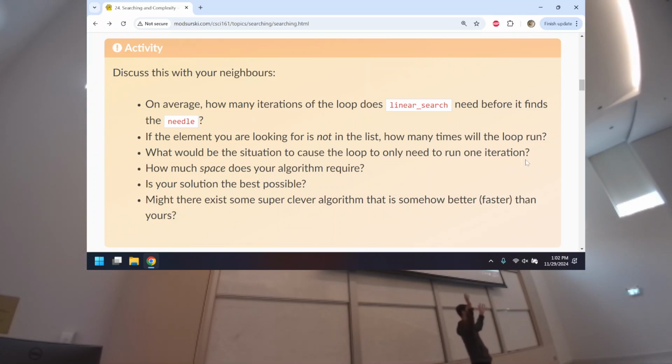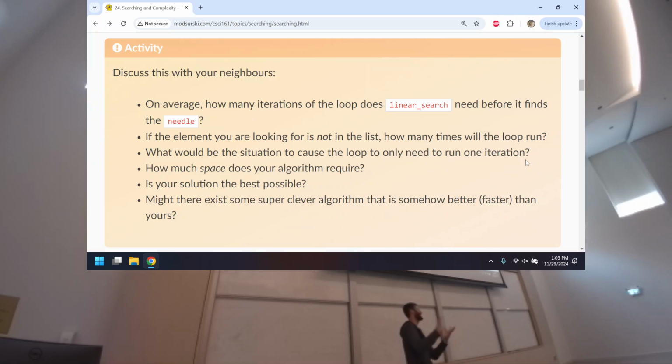Relative to the input size, you could always say, but it was half the amount of work. Fine, but the total amount of work that the algorithm did doubled. If I doubled the input, I doubled the total amount of work the algorithm had to perform. If I multiplied it by 10, I had to do 10 times more work. Sure, it's 10 times n divided by 2, but that is still 10 times the amount of work. So it's still linear.